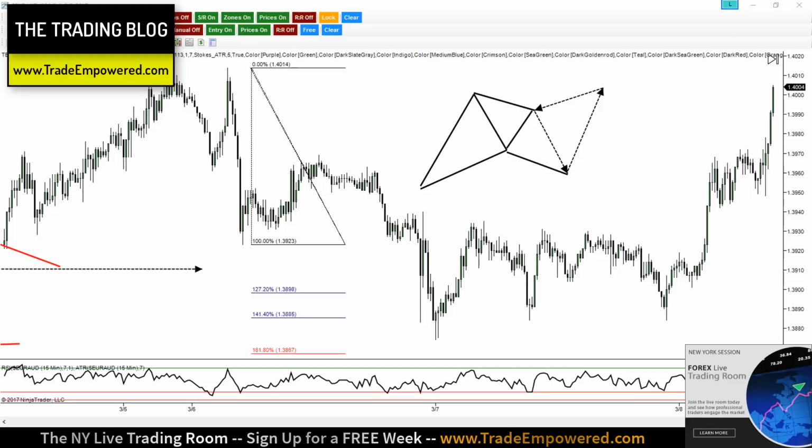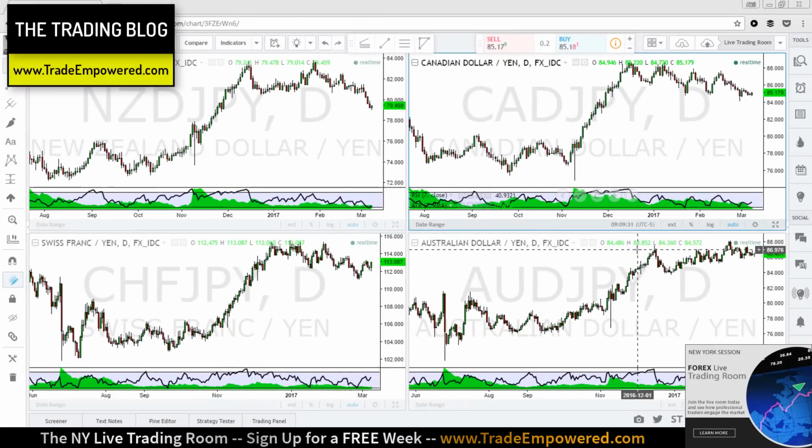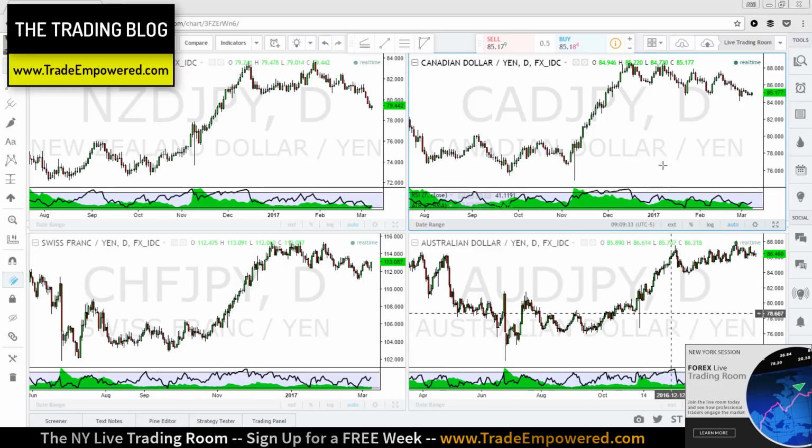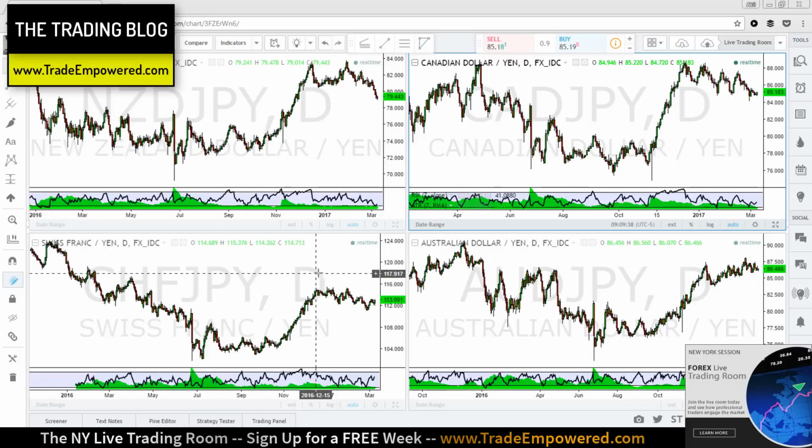And a lot of these pairs, you guys know how I feel about correlation, but once you get out of the majors, there's probably like 8 major or semi-major pairs. Once you get out of these pairs, and once you start going to stuff like New Zealand yen, Canada yen, Aussie yen, they're basically the same pair. Australia had some good news yesterday. You see how you're looking at basically the same pair here, guys? Zooming in some, this is basically the same pair. Obviously, there are slight differences, but you're looking at the same pair.